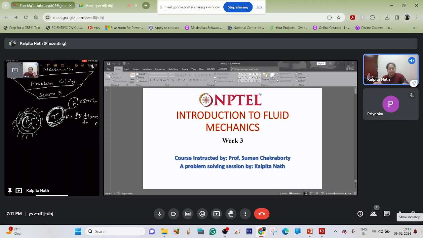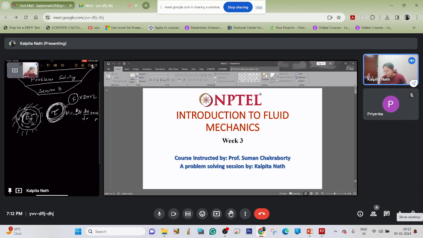This we are just finding out, and why is this minus? Because as the radius increases, as we can see, the velocity will be decreasing and will gradually become zero at the static wall on the outside. Okay, so Sir has derived this moment equation, and it will become 2 pi mu L omega r1 square r2 upon r2 minus r1. See, done.